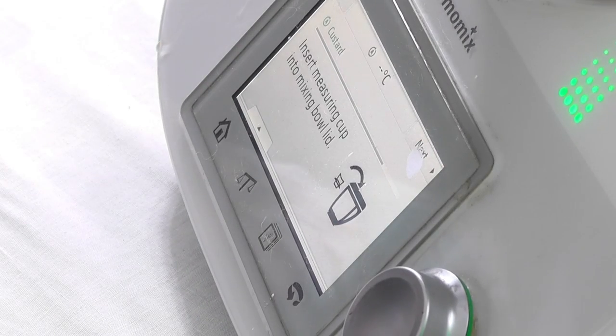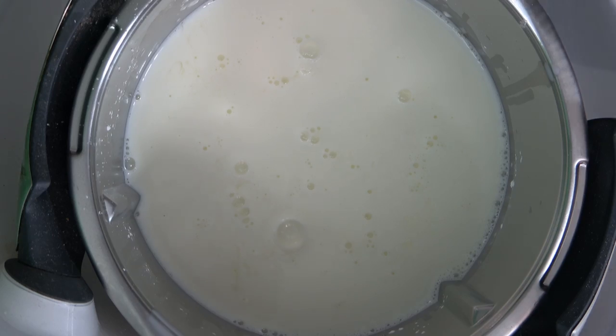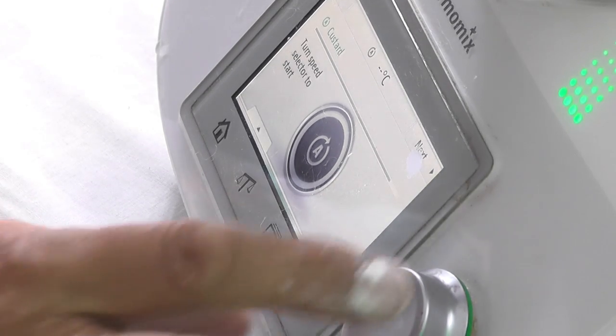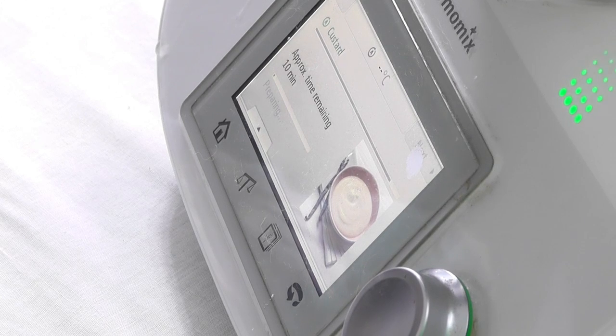I hit next. It says insert the measuring cup. If you pop over here, we've got the lid and we've got the measuring cup. So put the measuring cup into the lid so things don't go all over the place. And then put the lid on the bowl, which is important. Hit next. And it says, because it's automatic, and hopefully the dog won't freak out, all I have to do is turn this speed selector here. Just pop over to the front, Carl. This is the speed selector. I just got to turn it, which I'll do now. It locks in the lid and it starts. I don't know whether I should have pushed everything down with the spatula or not, but we'll see.